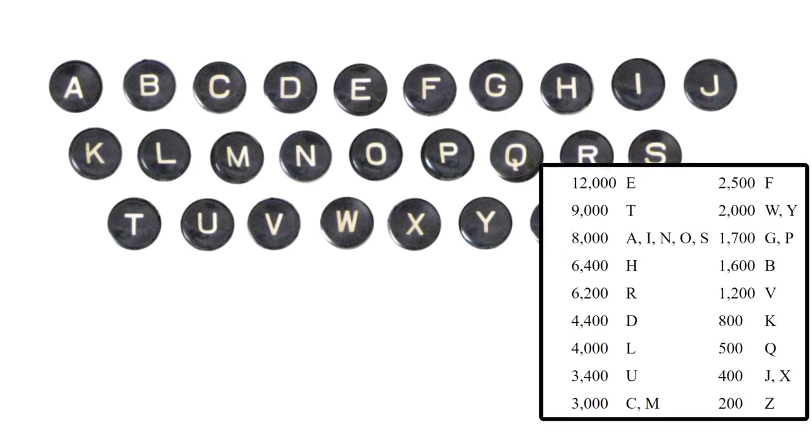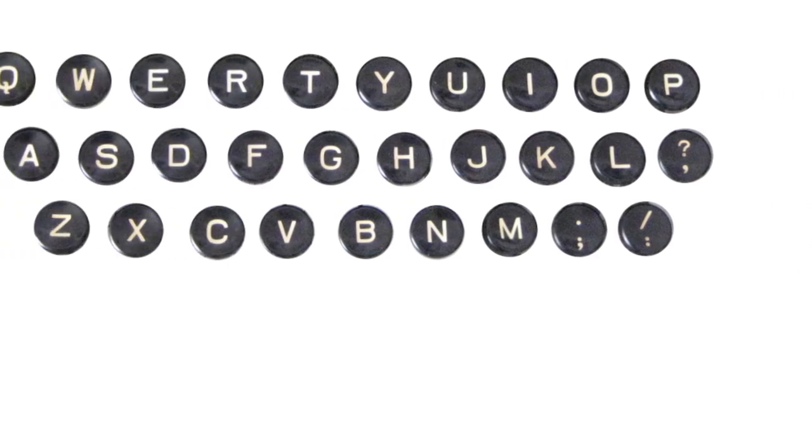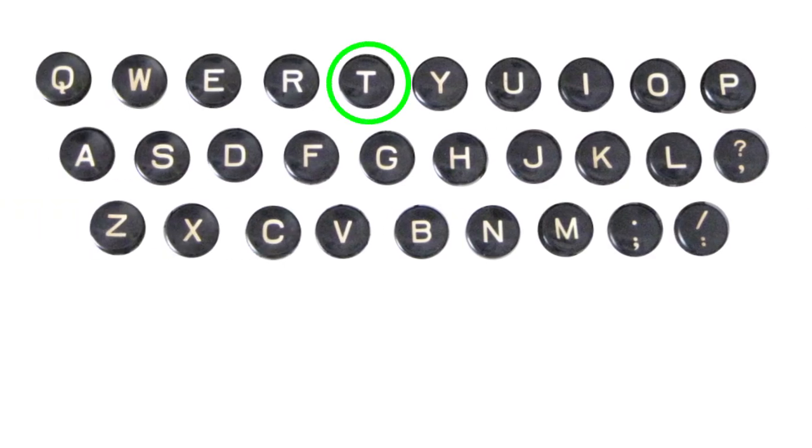The most commonly used letters at the time in the English language were E, T, and A. The T on this keyboard is in one of the most awkward positions to reach, forcing you to bend your pinky, the least articulate finger, inwards and down. On a QWERTY keyboard, you can reach T by moving the index finger, which is the most articulate finger, up and forwards. Much better.